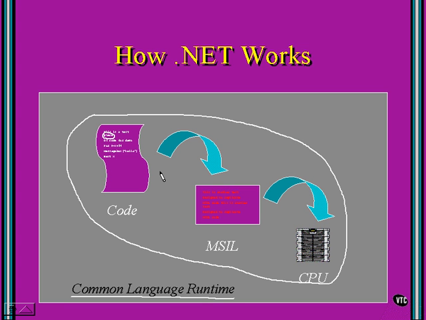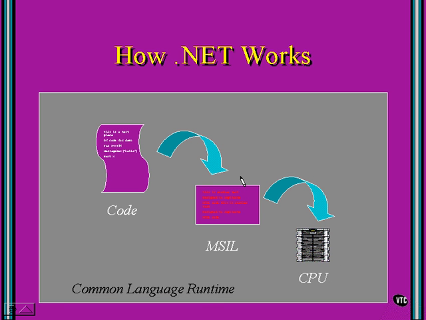Now, some of these things may appear to us to be different. We may use a certain kind of integer here, and it may be named a little bit differently in C#, but it will compile down in MSIL to be the same thing. So first of all, it gives us a common data type. We don't have data type issues. Or it's called type safe. Our objects are also safe as well. It takes care of things like garbage collection.